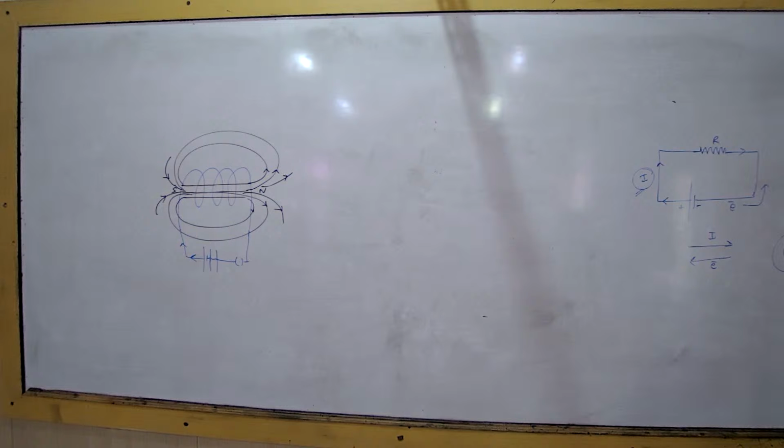Electrons were not known at the time when the phenomena of electricity was first observed. That is way back in 1700 and 1800. Even the structure of the atom was not known, but they had discovered the concept of electricity. So, the electric current was considered to be the flow of positive charges, and the direction of the flow of positive charges was taken to be the direction of the electric current.